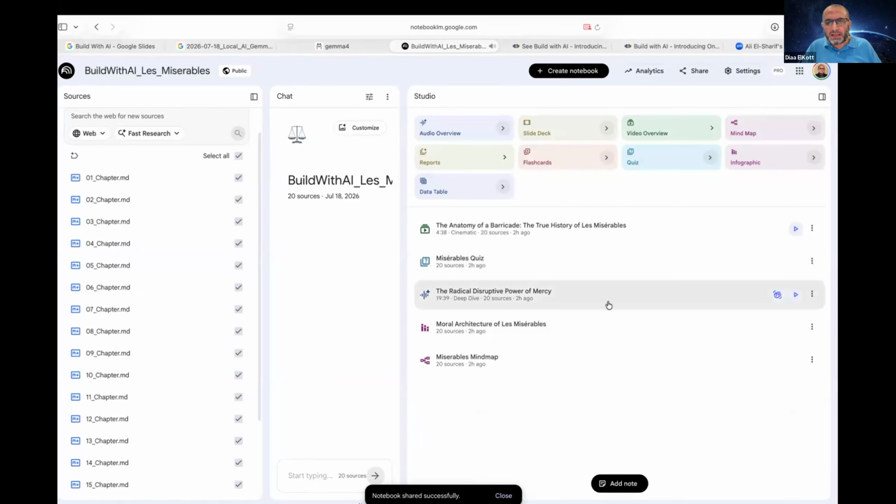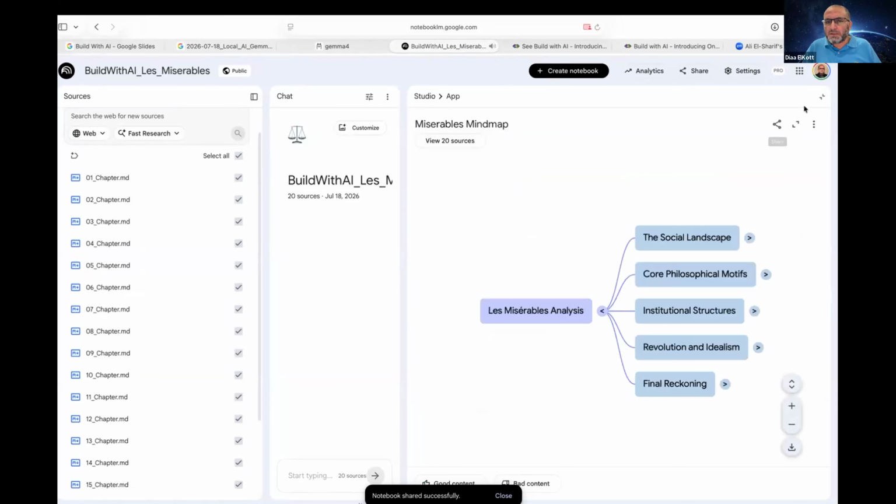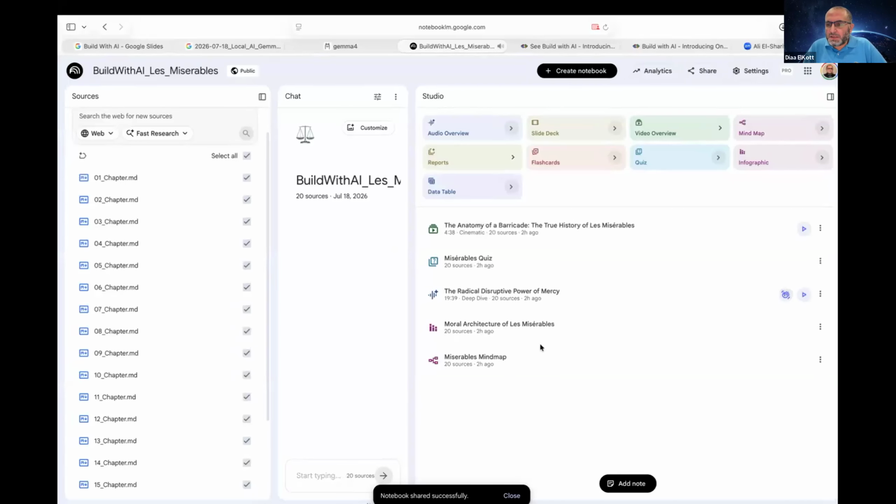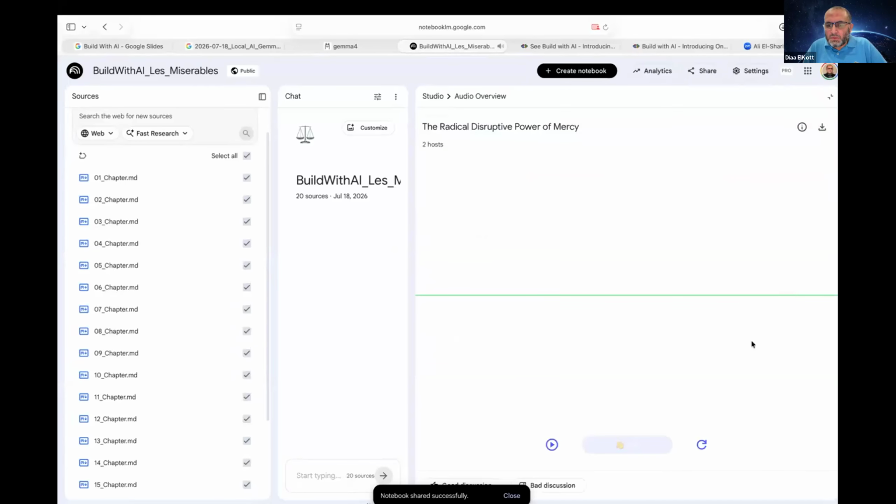Another utility you could produce from that are things such as mind maps. I will let you guys go through that, but the one that I would like to focus on is producing a podcast using these resources. And within this podcast, there is a mode that's called the interactive mode. The interactive mode allows you, the user, as you listen to the podcast, to join the conversation. And I'm going to show you here what happens. I thought this is very, very cool. I've been using Notebook LM for a long time.